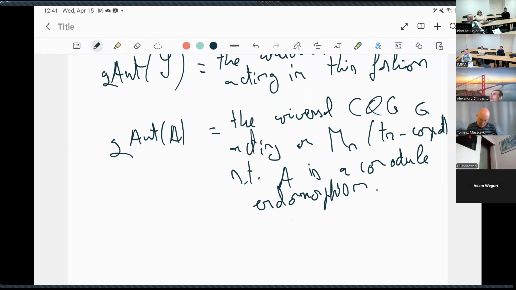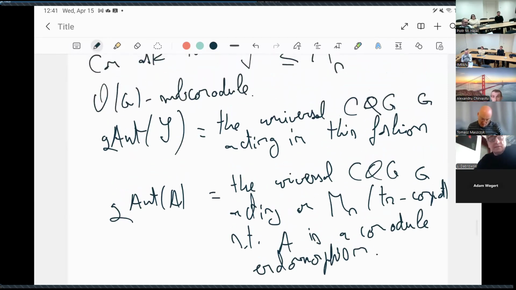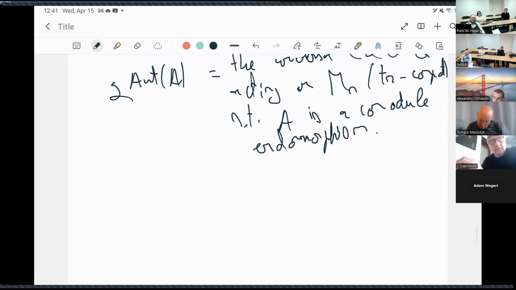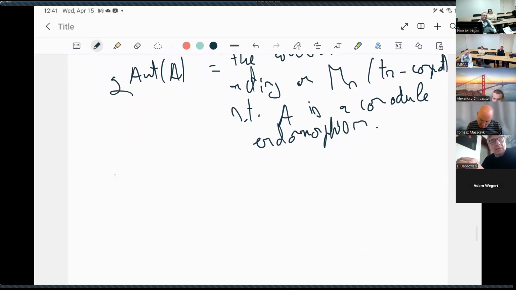Depending on how I want to view the graph, do I view it as an adjacency matrix or do I view it as an operator system? I know the information is the same. And it would be terrific if these were isomorphic. It's very easy to produce examples where they're not. They have to be genuinely quantum. They cannot be classical, but they can be abelian quantum. So you can do gradings by groups, gradings by non-abelian groups. So they're not the same. They are related very nicely.